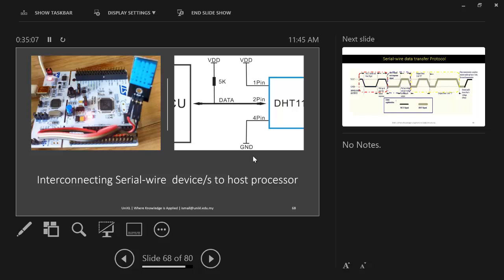The smart DHT is the humidity and temperature sensor, right? To connect it, you just need one wire and pull up that wire, that data line. So the data can be output or input.